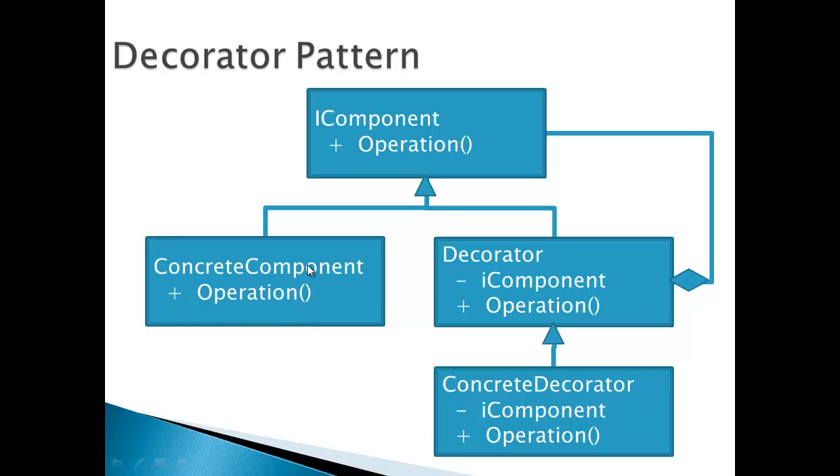Concrete component's going to be what? The concrete implementations of an iComponent. And then the decorator is going to be this other way of defining an iComponent that does more. There's this other line, right, that comes off of iComponent. So in addition to the decorator being an iComponent, it also, this triangle, diamond shape indicates that it has an iComponent in it that we can reference, which is, in this case, it defines it as private, and then a concrete implementation of decorator.